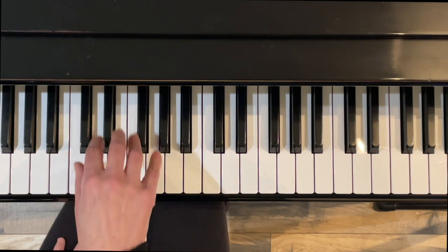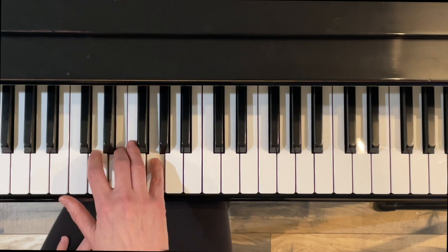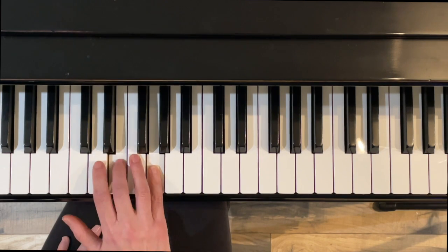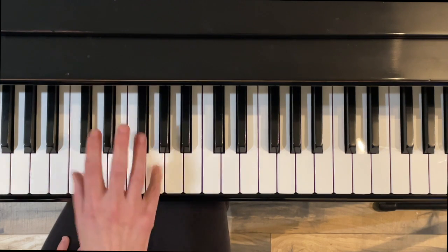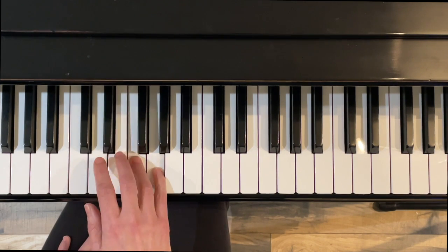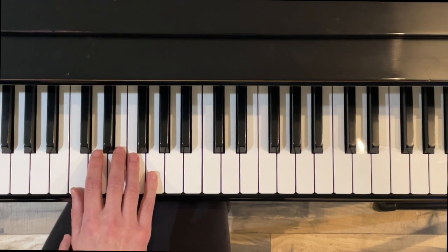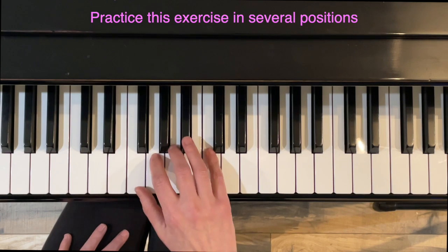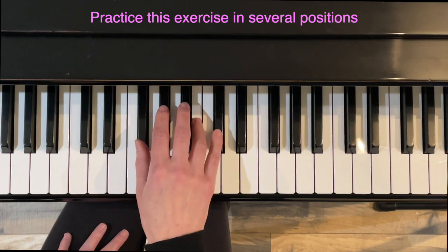So I'm going to try that one more time. So we have down, up, up, up, down, up, up, up, and so on. You can try it really fast. But really important, try number 6 in lots of positions. Try it in minor, try it in major, try it with lots of black keys, etc.